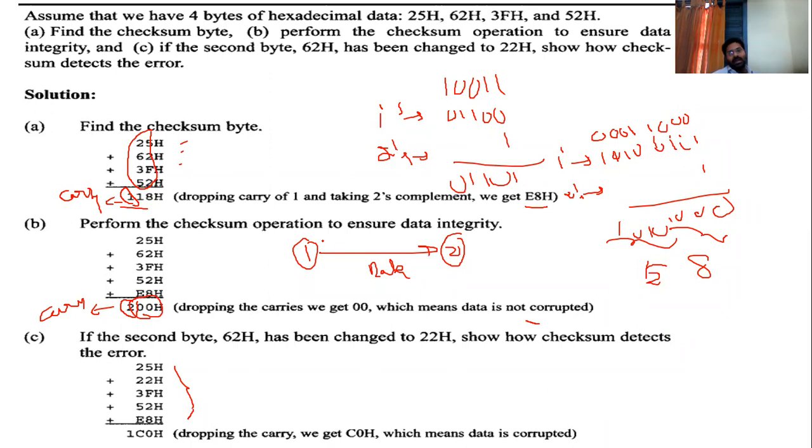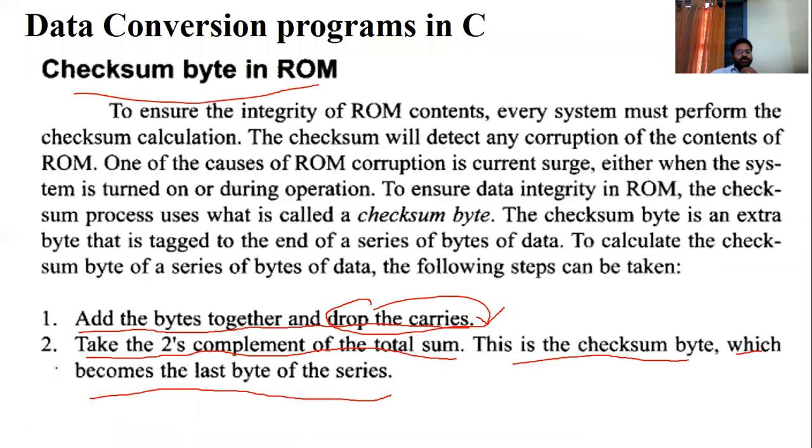Just like a checking method, you also have the parity checker. You know the parity checker. Why are you using the parity checker? For checking whether the received data is correct. That is the purpose we are using this checksum method. So different methods are there: one is the checksum method, the next one is the parity method, the even parity method and the odd parity method. To check whether the received data is correct or not, we use the checksum method. These are the two conditions for that.